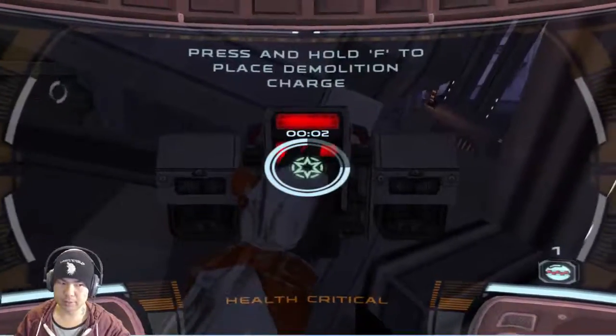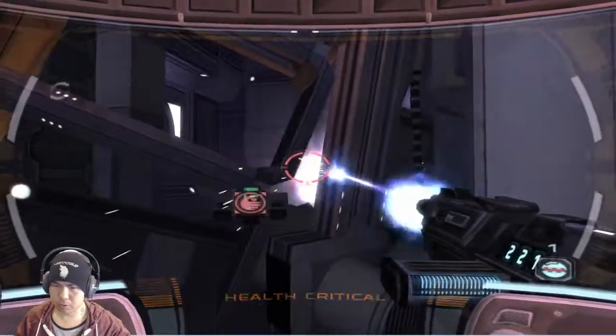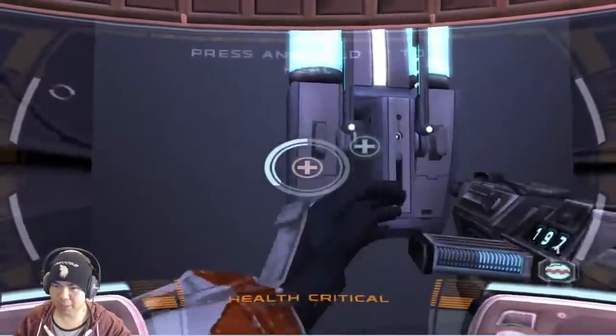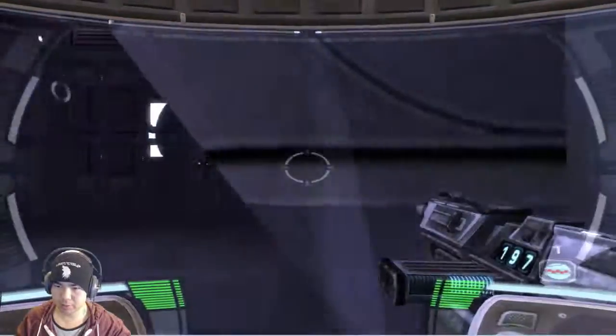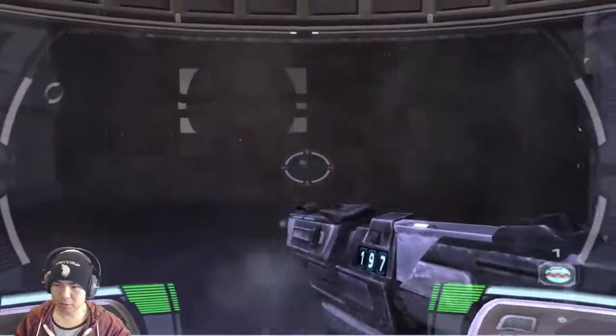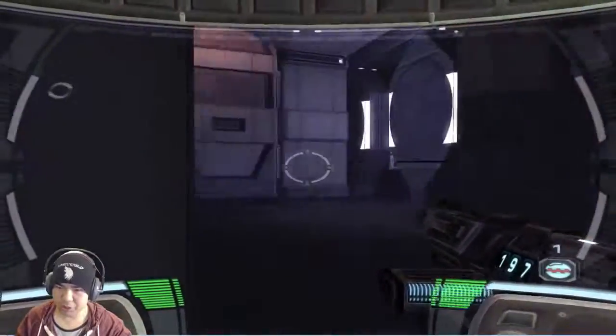Oh, damn, my health is critical. I gotta heal myself after I plant this demolition charge. Oh, come on. There you go. There's a droid on the other side. Can I shoot him? No, I cannot. I'm gonna heal myself first before I take him on. Kaboom! Let's reload. Oh, okay. I guess the demolition charge took care of him for me.